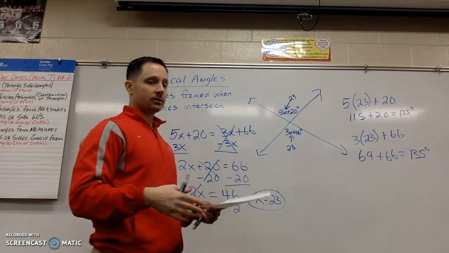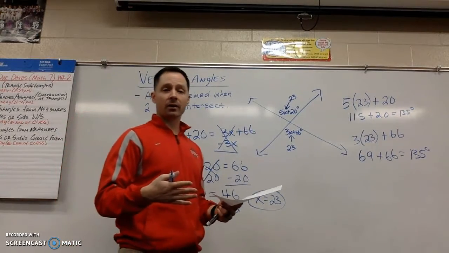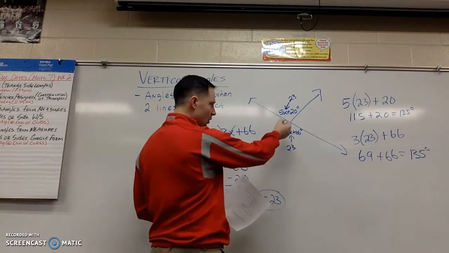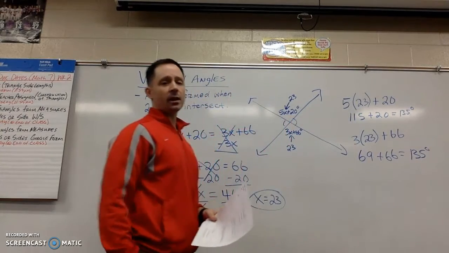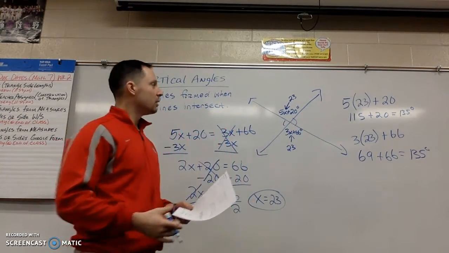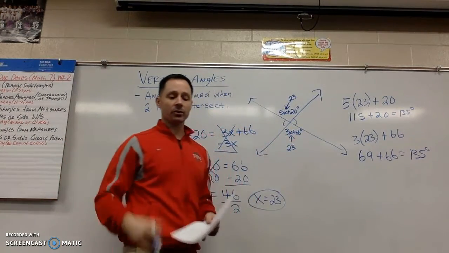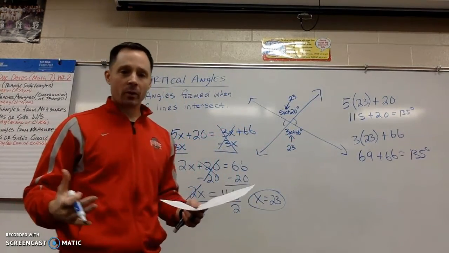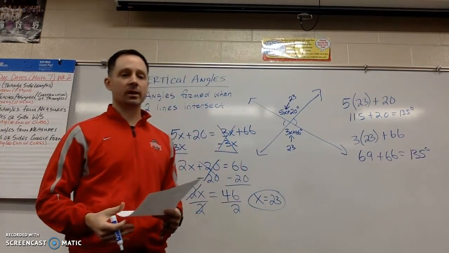And if we wanted to know what these other two angles are, we could simply find the supplement of one of the angles. So we know that one of them is 135. We know that this angle here and this angle here would be the supplement. So all you would have to do is take 180 minus 135 and you can figure out what each of these two angles are. So with that being said, that concludes our lesson here for today.